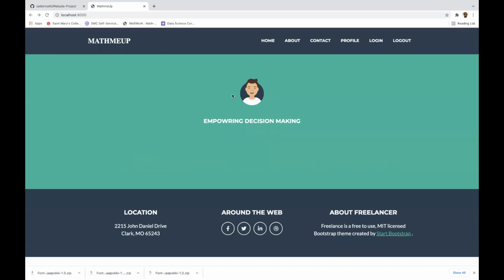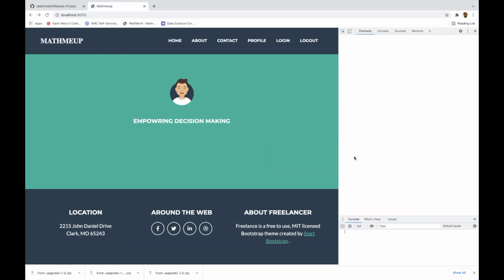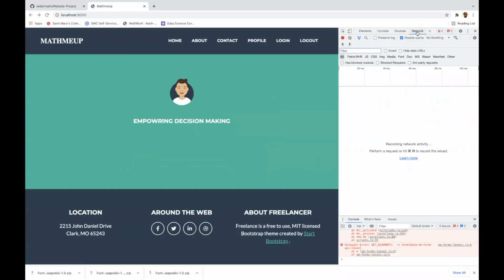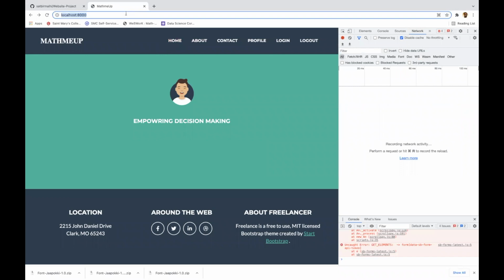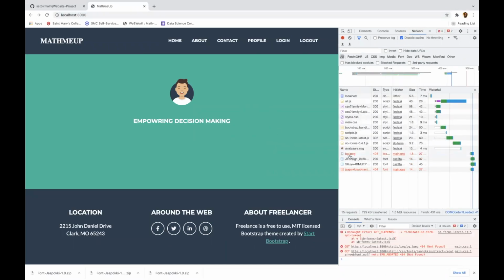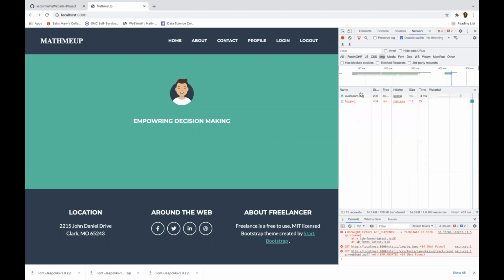You see that some styling has changed now, but the logo picture and the background picture have not changed. Let me show you why. If you go to the network tab and refresh, you see this BG, this is the background image, and this is the style. So this is not getting uploaded. If you go to the image, it means this image is not getting uploaded. Also we need to change that avatar image, because the avatar image is showing up, but we need to change our background image. So let's see how we can do that.